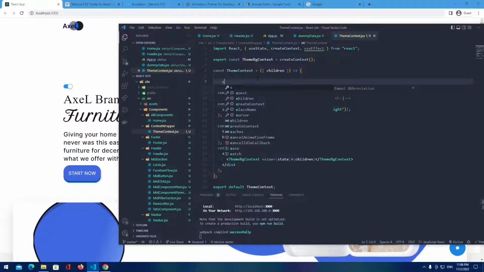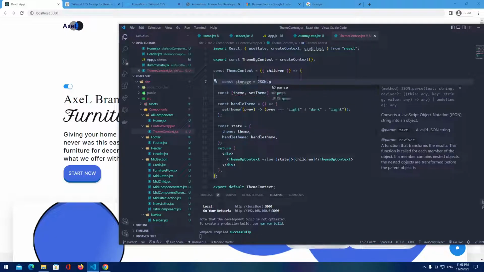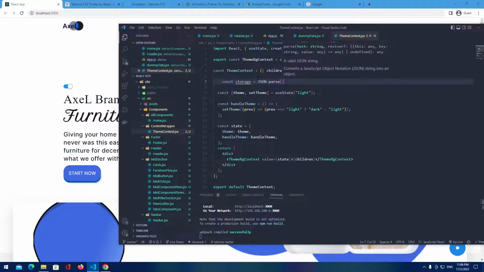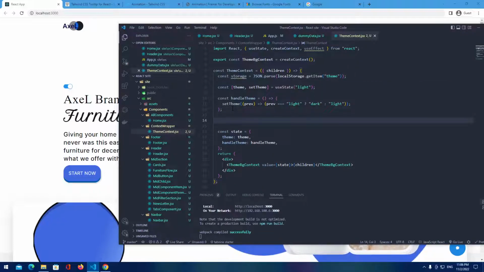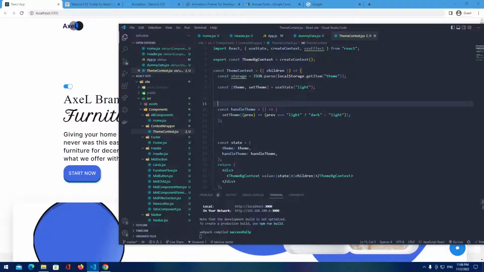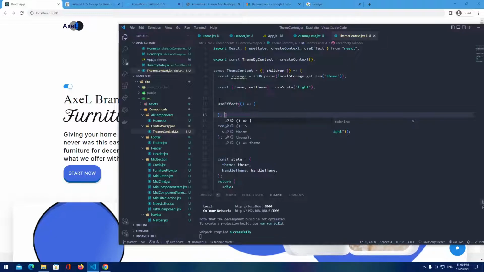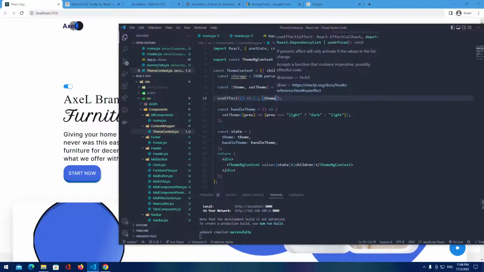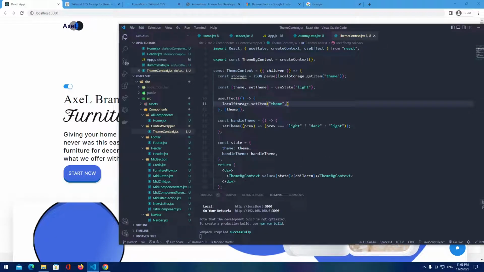We need to make a variable, something like storage edge, and that variable is gonna have JSON.parse, localStorage.getItem, and the key is gonna be theme. Now we need a useEffect hook here. That useEffect is gonna change based on our theme, so whenever the theme changes, it's gonna put the item into the local storage.